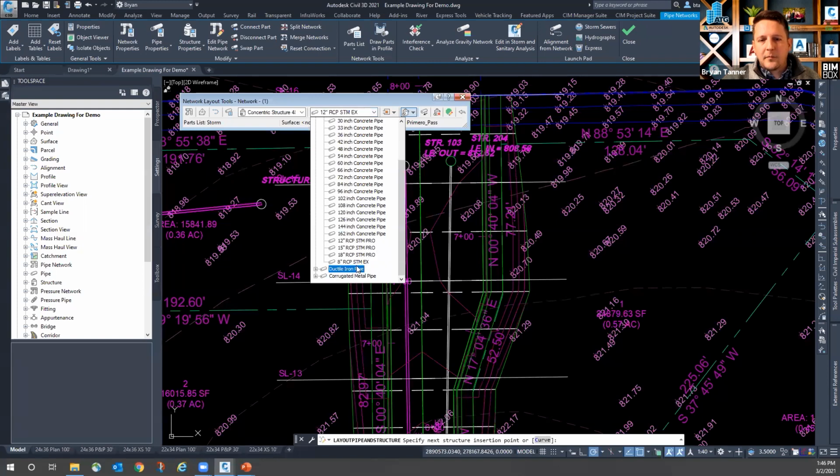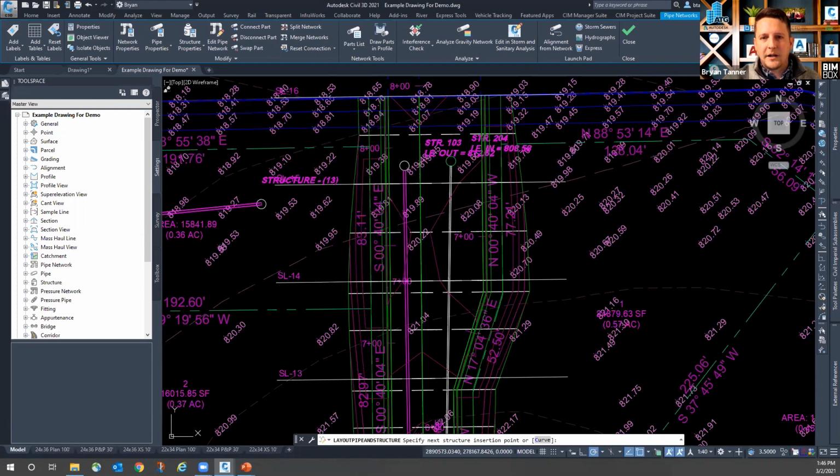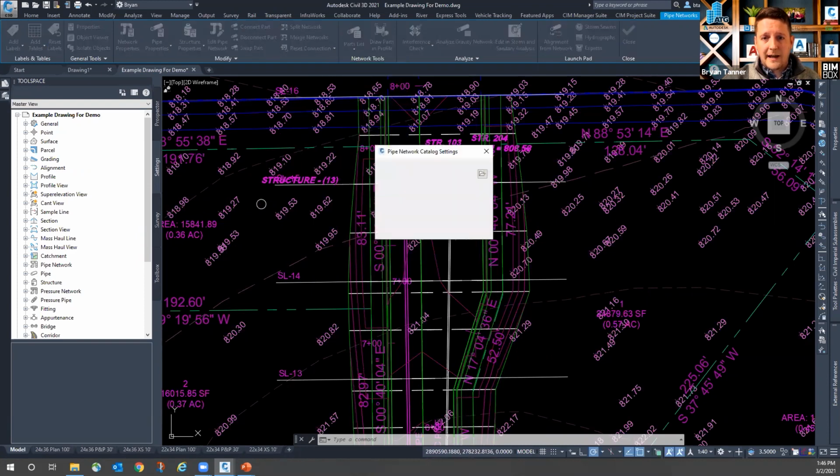Now my 8-inch pipe is at the bottom of the list instead of at the top. Now it's critical, and I mentioned this when we were going over the slides originally. It's critical that as soon as I have that custom part inside my set of plans, inside my drawing, every other person that will ever touch this drawing will need to have that parts list, specifically the network catalog, tagged to that same network drive location.